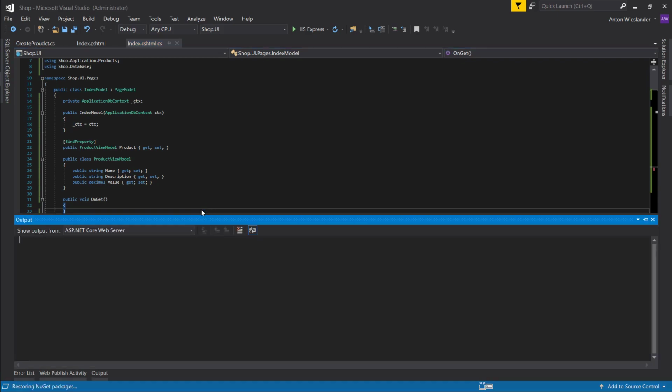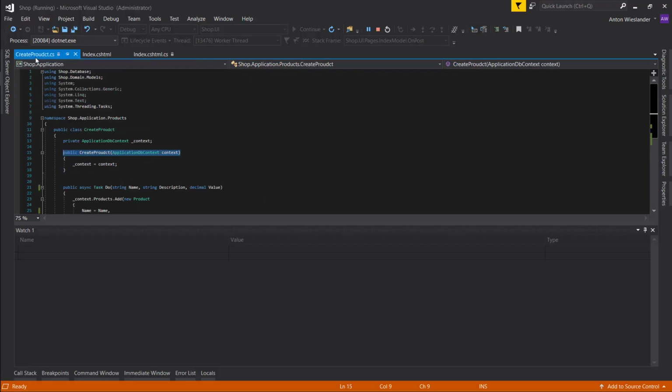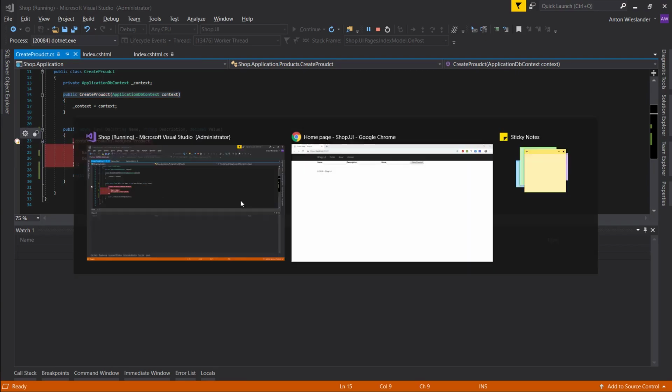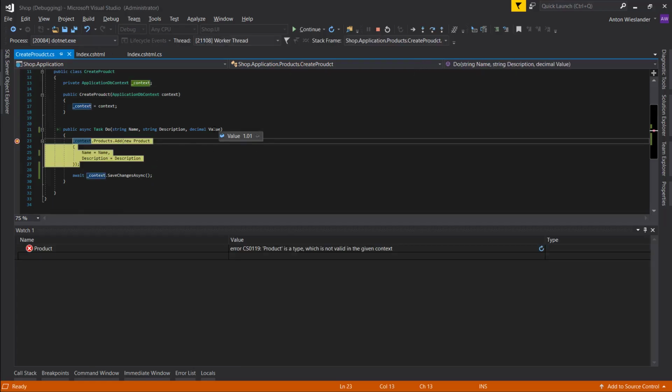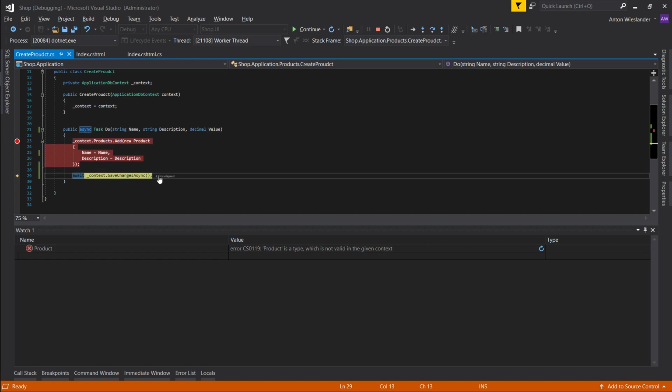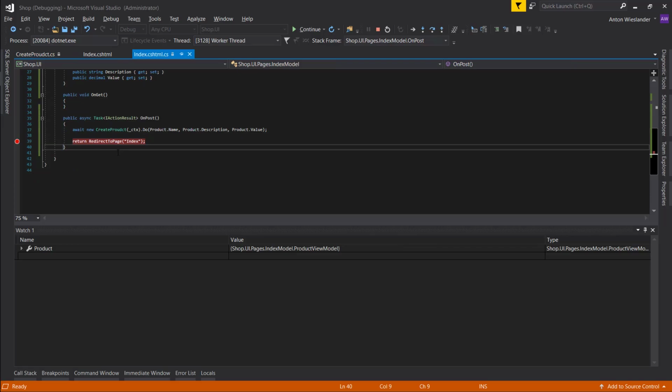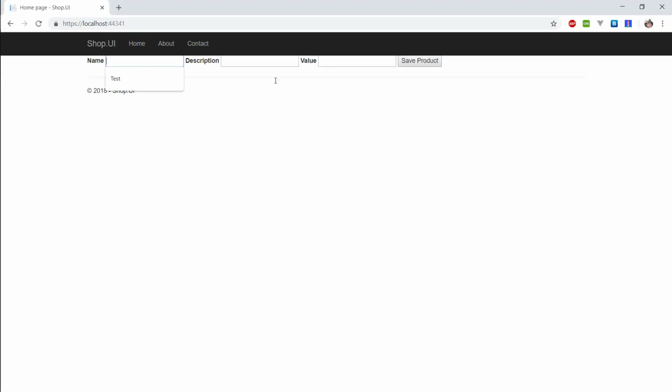So let's run this again and let's see what happens. Let's quickly put a breakpoint here. So test here, and let's put 1.01. See if this works. Yeah, so you can see that the value that we get, this is why we want to use decimals, is 1.01. Test description and test name. Cool. Let's add this product to the transaction. And after we add it to the transaction, we want to save it. Okay. Exit the method and return to page index. And we're back at page index with the empty form.